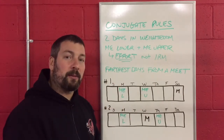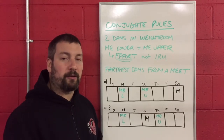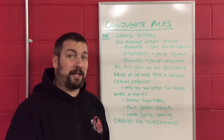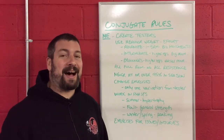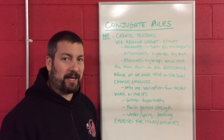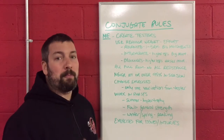We're going to put those rules up on the board so you can see them. As long as you follow these rules as closely as you can and make them work around your schedule, you're going to be in shape for developing a great conjugate program for your athletes. A lot of this you are already doing — we're just going to streamline it and give you a backbone and a structure behind it. These are the rules of your conjugate system as they pertain to max effort days.